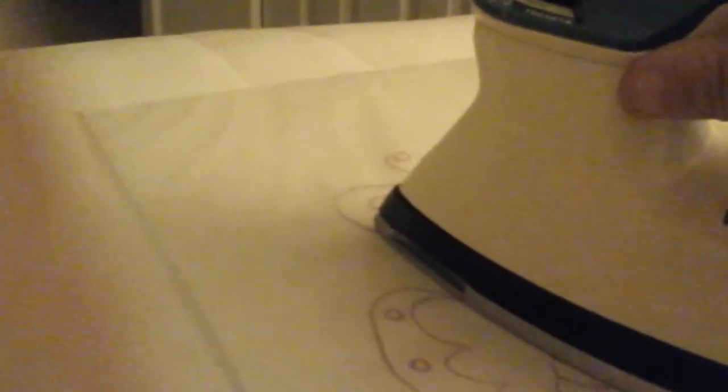Then what you want to do is take your iron and set it down on top of the paper. You do not want to slide the iron because it will make smear marks. You just want to keep lifting it up and putting it on the transfer pencil. Sorry if I was out of focus.